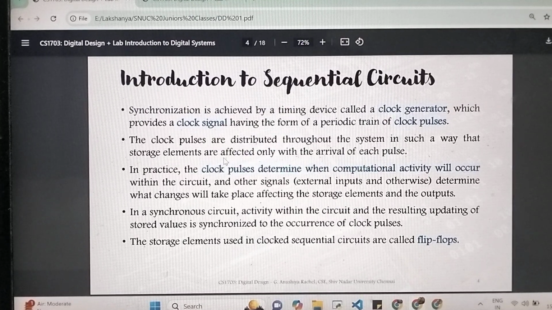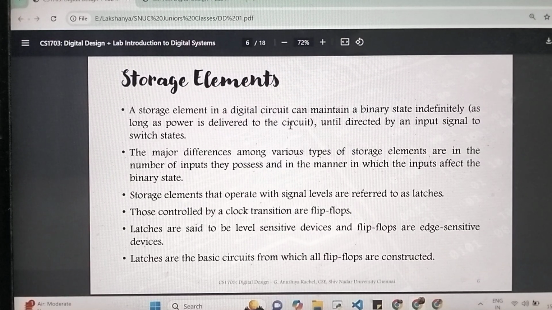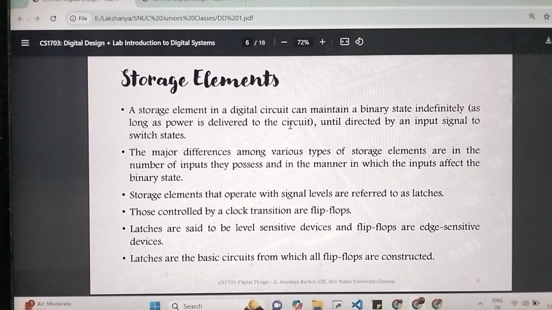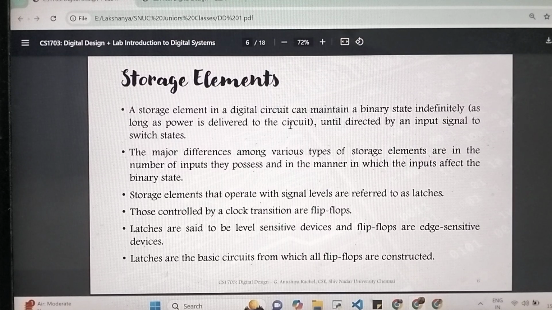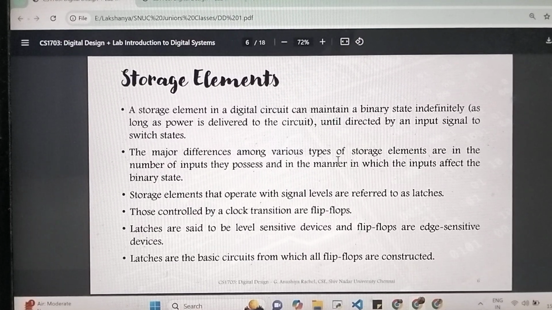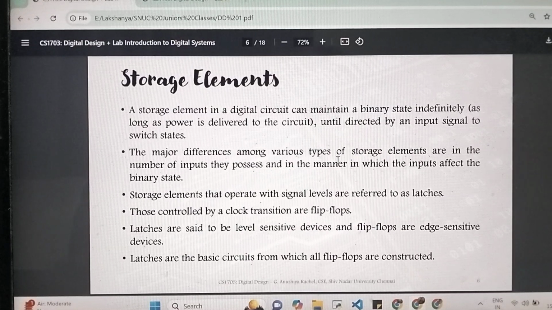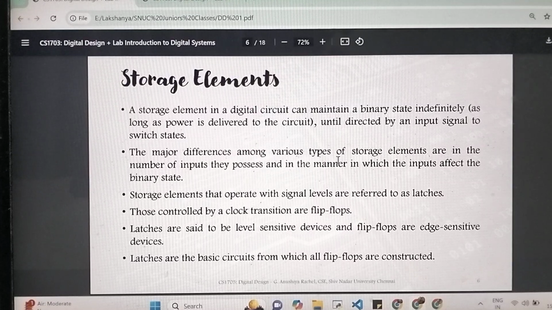Now, storage elements. We've been talking about storage, right? We said there is some element in your sequential circuits which is able to store state information. Those are the storage elements, and there are 2 main types of storage elements: latches and flip-flops. Their function is the same. They store the information about the current state, and they provide it when the computation of the next state or the output is happening. Once the next state has been computed, that becomes the current state. That state information is stored either in a latch or a flip-flop.